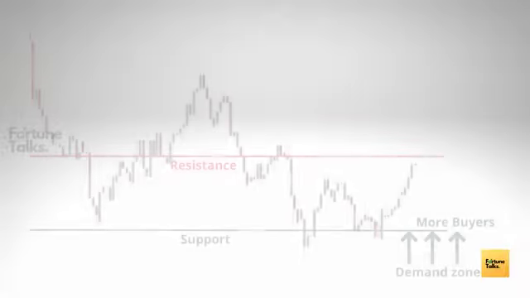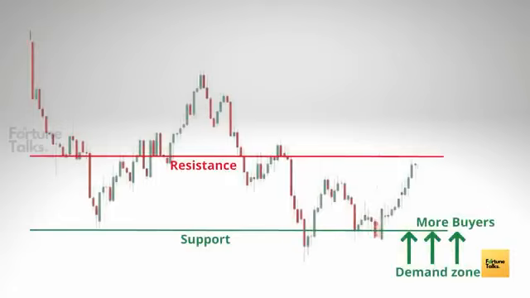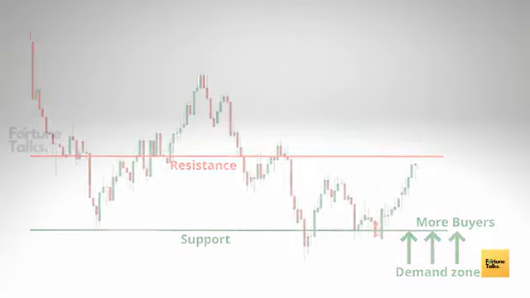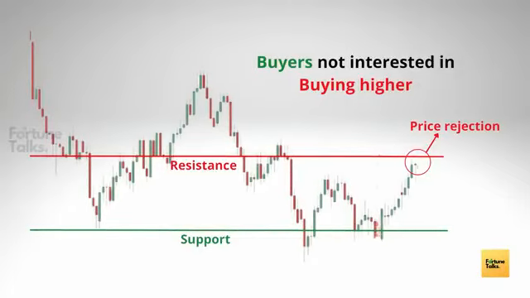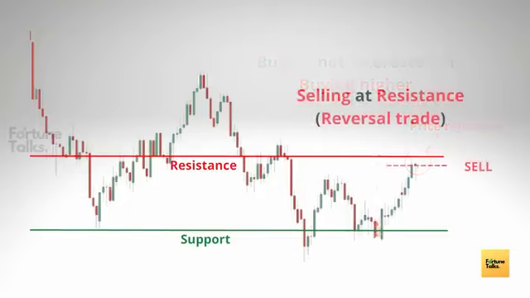If you think about a good price at which the buyers would come in, and if you look at the chart, the chances are that buyers would always love to buy at an area of support. So it is obvious from the market structure that the buyers would wait for the price to retest or reverse to the particular support level so that they can buy or go long. Further, the price rejection at the resistance indicates that the buyers are not willing to buy at higher prices, and this is exactly the best place to initiate a short trade.